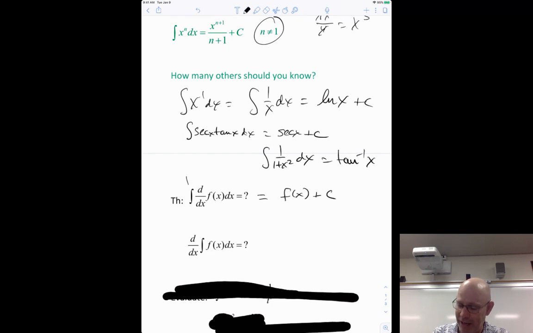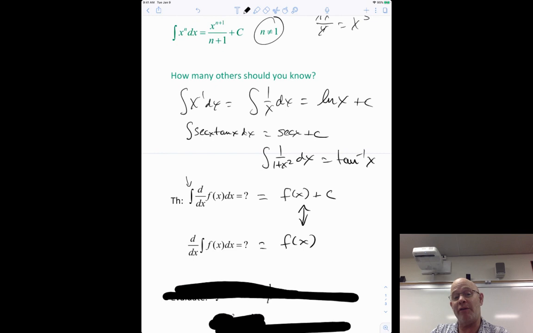However, since we did the antiderivative second, order of operations, we do inside first, we get this plus c at the end. This one, you take the antiderivative of f first, which gives you big F, and then you take the derivative of big F, and you get small f, so we're right back to where we started. Notice the difference between those two.